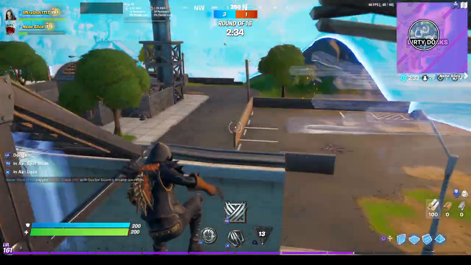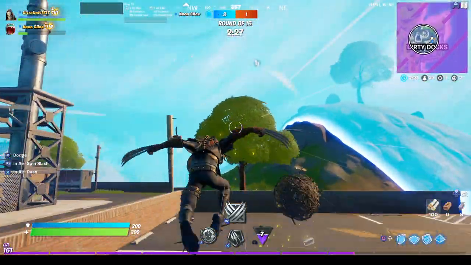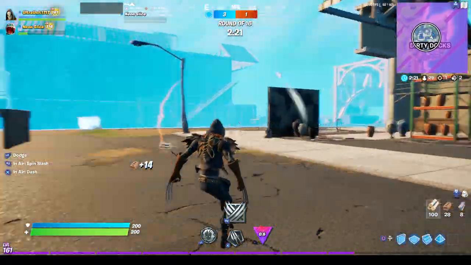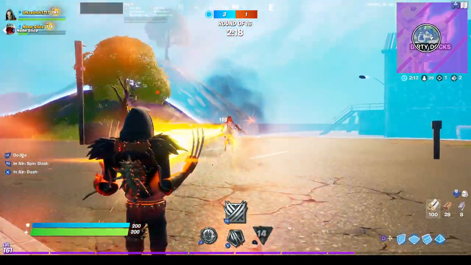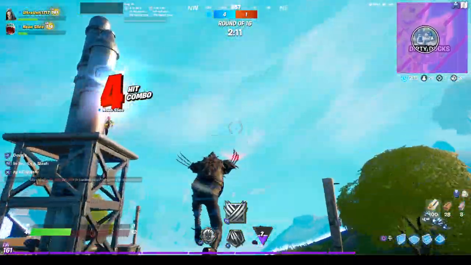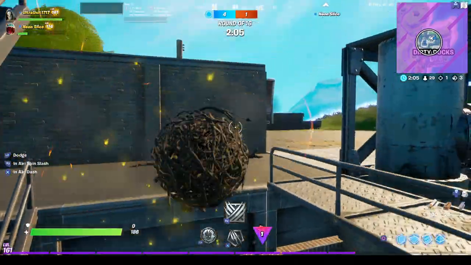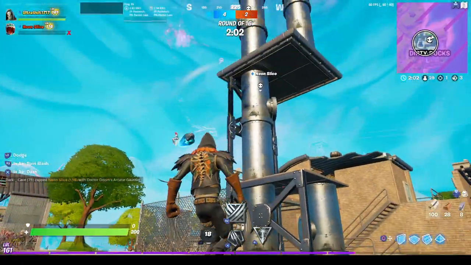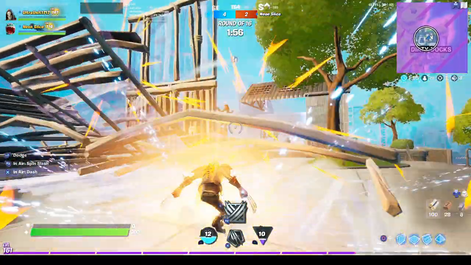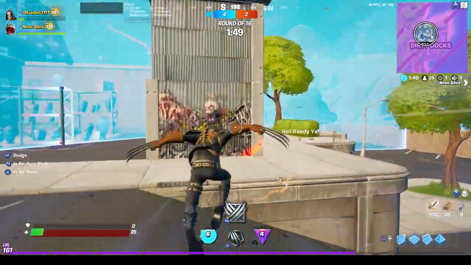Oh, oops. I thought you were still alive. Got her. I need healing. Did they update Groot's ball? It's breaking things a lot easier now. I'm not hitting into anything. Oh, crap. I got killed. She's building? Oh, that's gonna get her stuck. No. Oh, my Groot ball is enabled.